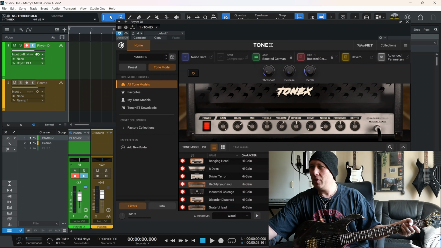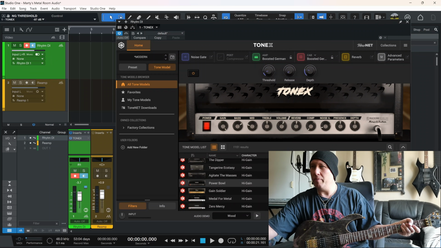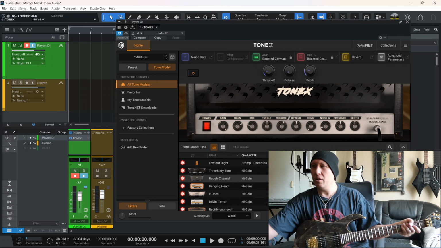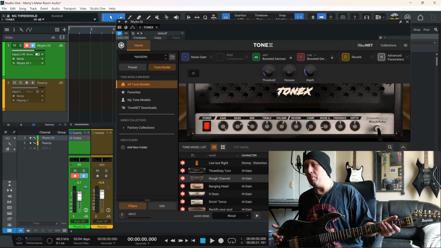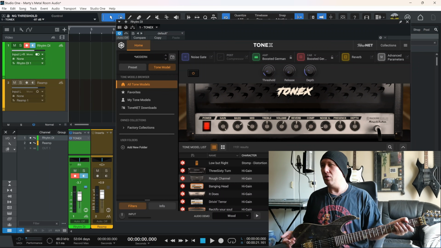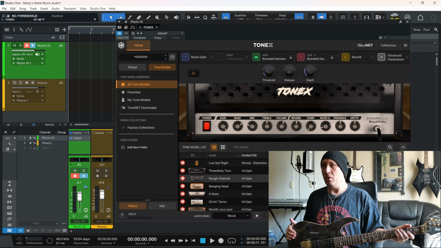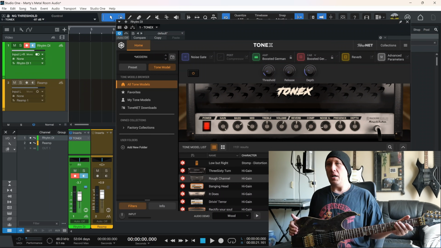So I'm going to go through the amps here, basically some of them, and they're based on specific models and also a specific cab, and some of them also have a stomp box incorporated into the model.